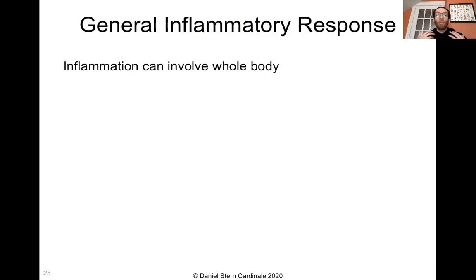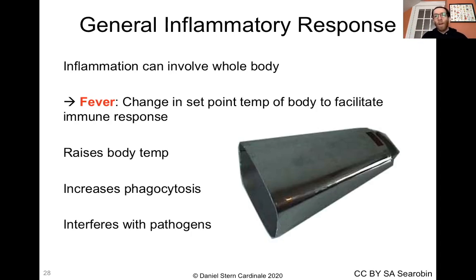You can also have a general inflammatory response due to an infection, basically inflammation systemically across the whole body rather than at a specific site. The main symptom of a general inflammatory response is a fever. Now, a fever is not the same thing as hyperthermia. Hyperthermia is when you are too hot, when your body temperature is above the set point temperature. A fever is a change in the set point temperature of the body, which facilitates an immune response. So a fever is actually helpful.